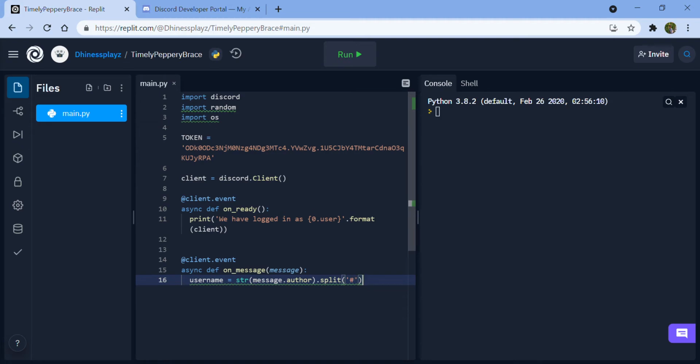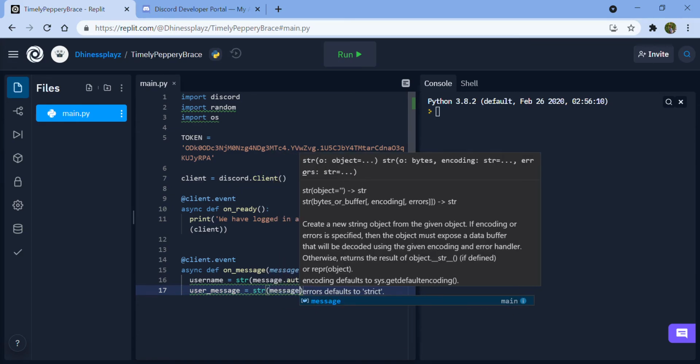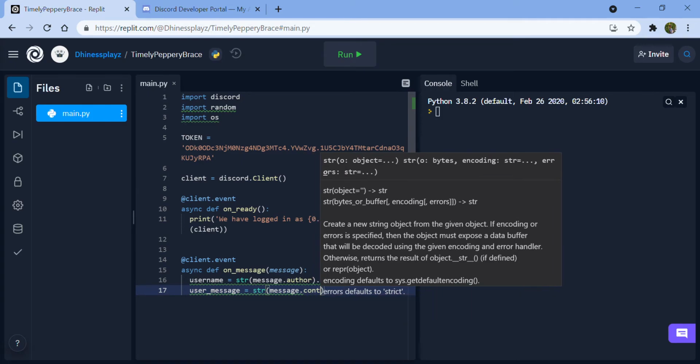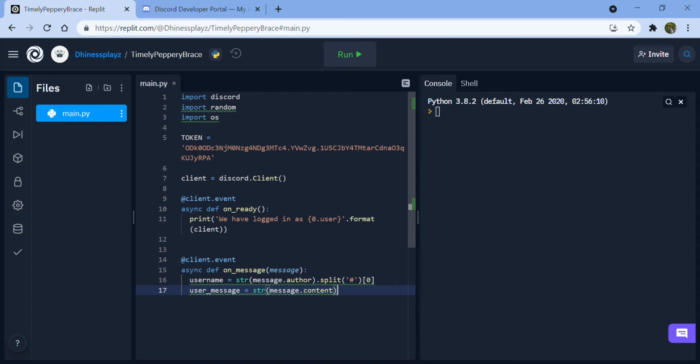Now after that you want to set that to, let's say, 0. That's a 0. Now be careful before saying a 0 or O. Now you want to go to the next line and type user message equals string, who is it, message dot content. Now message the content, or what the message says. Now in this case, if we say hi, it should say hello and all that stuff.